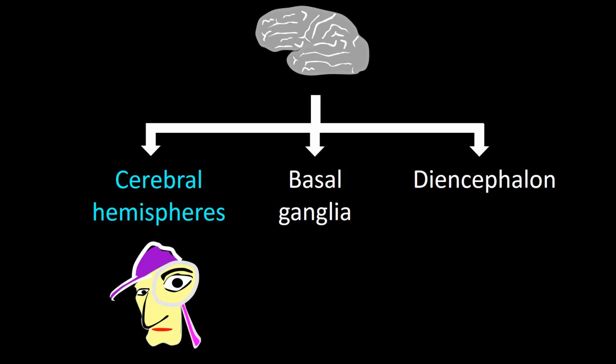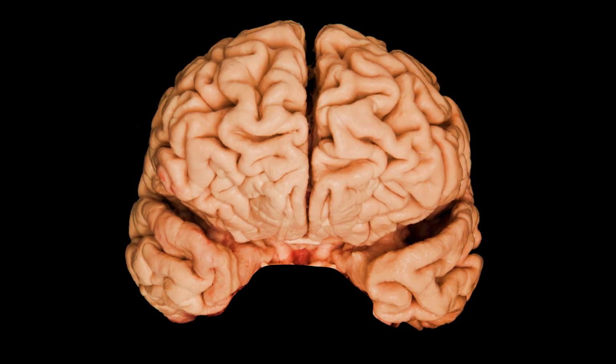A good view to start looking at the cerebral hemisphere is from the front. From the front, we can identify the longitudinal fissure, the lateral fissure or sulcus, many less deep sulci, and many convolutions. But to really see what the cerebrum is made of, we must look inside.